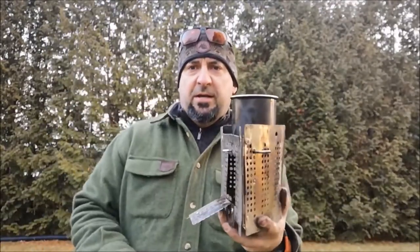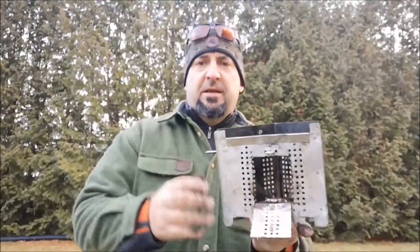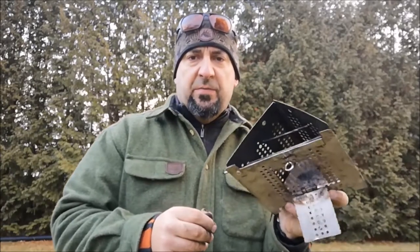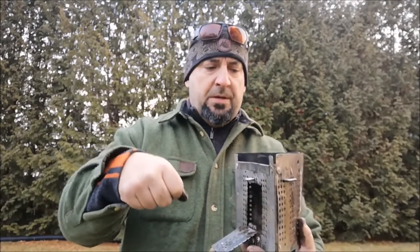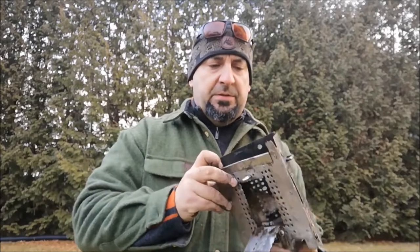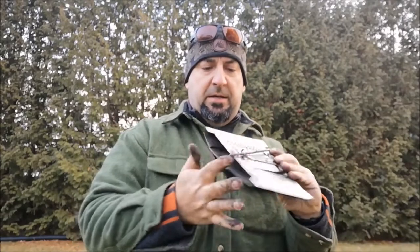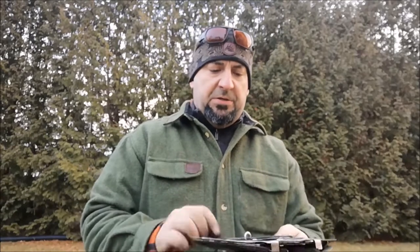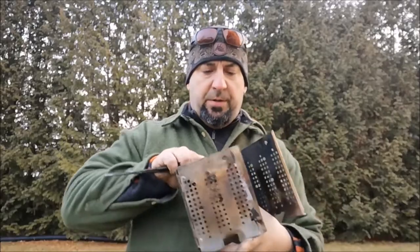I wanted a quick takedown stove. Obviously, if you know me, I always like to make things rather than buy them. And this was from an old deep fryer, kind of a triangular deep fryer grill, a deep fryer basket. And I was able to see its potential and design a quick takedown stove that all packages up. Dimensions are 8x7. It's got roughly a 4x3 opening on the front.